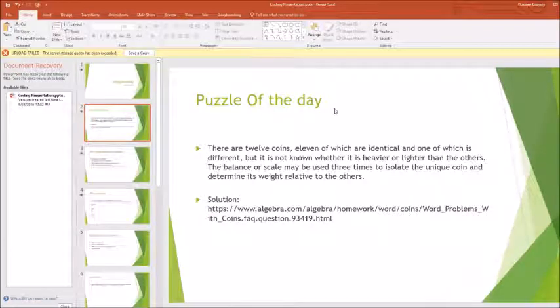So first of all, we have the puzzle of the day. I will be posting puzzles at the beginning of every video, and that's because if you're familiar with interviews in the software industry, like interviews from Google and Microsoft and whoever, they're gonna ask you a lot of cryptic puzzles like this. They're gonna ask you puzzles that may not even be related to coding, but it's meant to get you thinking. And since in programming you're gonna need to be a thinker more than, I guess, a doer, I don't know what's the correct term, but you're gonna need to get your brain starting. And so I feel that it's a good way to pose these puzzles to get the brain working.